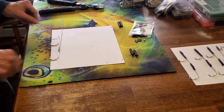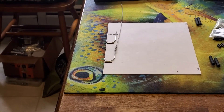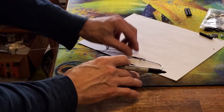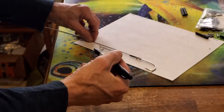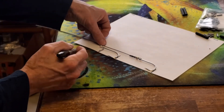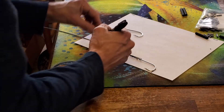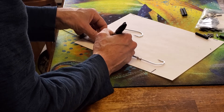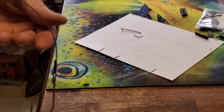Put it back on the jig and grab a Sharpie. Mark the cable with the Sharpie right at the eyelet of the second hook position, then twirl the cable to mark it all the way around so you're not searching for it in the next step. You should have a black mark going all the way around.